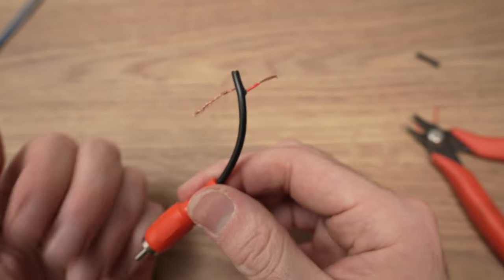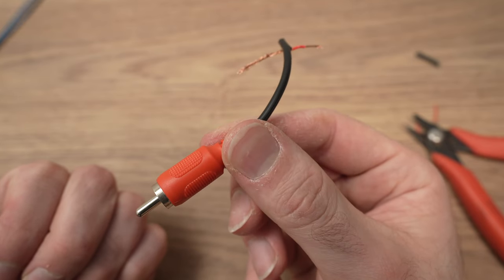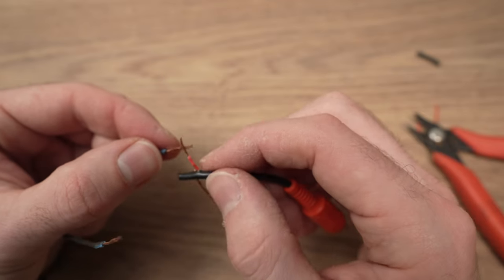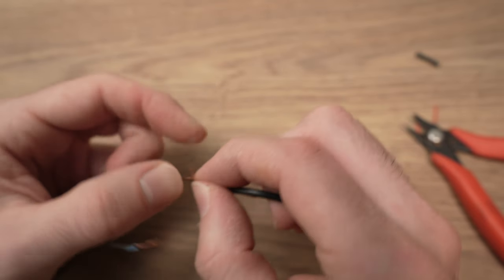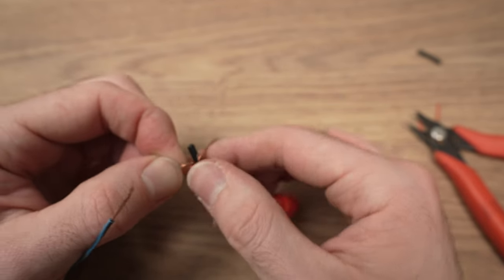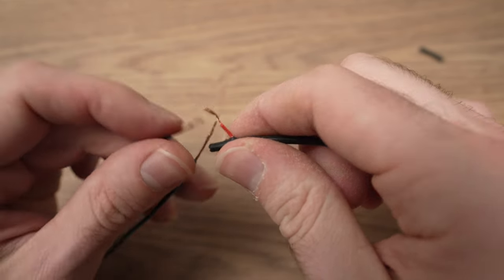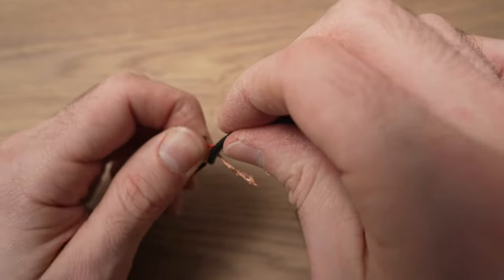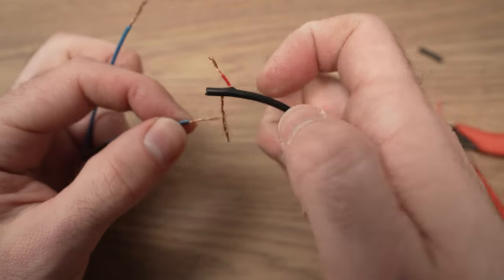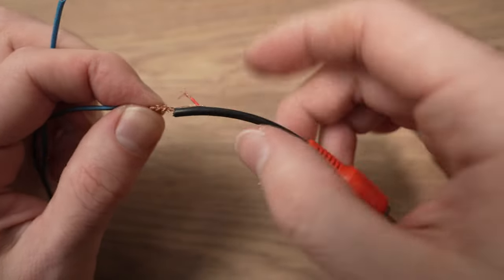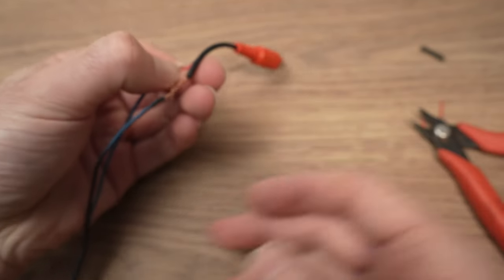So now we have the two cables out of this RCA cable and all you have to do is to connect one of these like this and it doesn't matter which one is which. Now you should have a lot more than what is over here but basically you connect this with that and the other one like that.